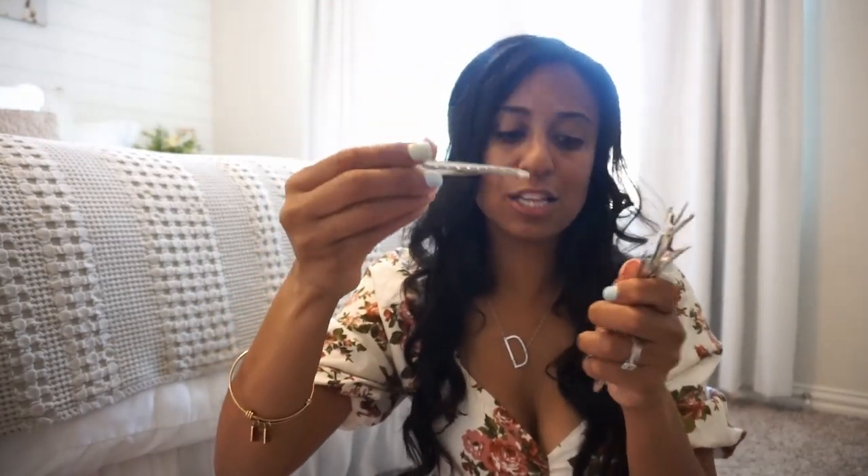Last but not least, this is a newer purchase, but where have I been all these years? I bought these little claw clips for when I curl my hair. When I curl my hair, I just use these to pin up the curls until I'm done. Then I take everything out and brush it out, but they make your curls last so much longer and just save them. Why have I not used these? I got my 12-pack from Target and I'm going to be using these all summer long and all year long.